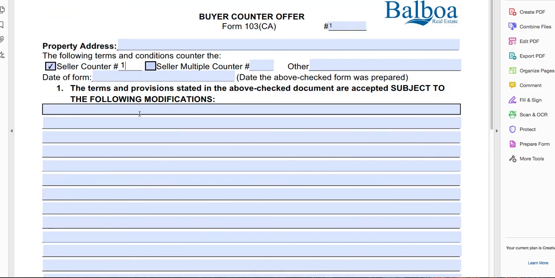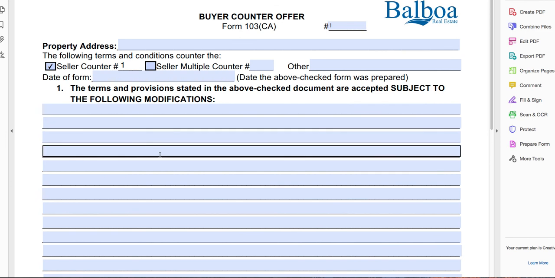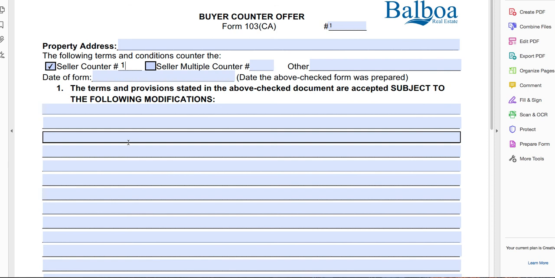Let's say the buyer is countering the seller's counter, and they like 2 of the terms, but not the other terms. Well, I commonly see mistakes made where the buyer's agent will write the terms that the buyer agrees with from the seller counteroffer. You don't need to do that. That's redundant. Those terms already continue on. They convey. The only thing you're doing is amending the seller's counteroffer. You are just simply changing whatever you don't like on it.